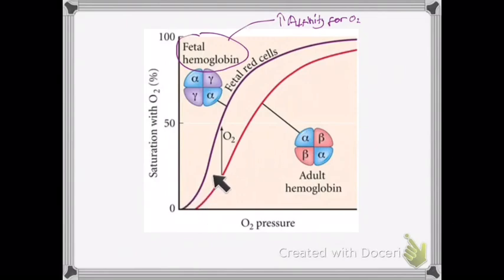So when the mother has a low partial pressure in the placenta, the fetal hemoglobin absorbs more oxygen from the surrounding fluid. If fetal hemoglobin was the same as adult hemoglobin, there'd be no need for the oxygen to dissociate from the adult to the fetal. So fetal hemoglobin needs to have a much higher affinity for oxygen, otherwise they would not be able to access the oxygen from the mother's blood. So fetal hemoglobin absorbs more O2 from the surrounding fluid, the partial pressure of the placenta gets even lower, so maternal blood releases even more O2.